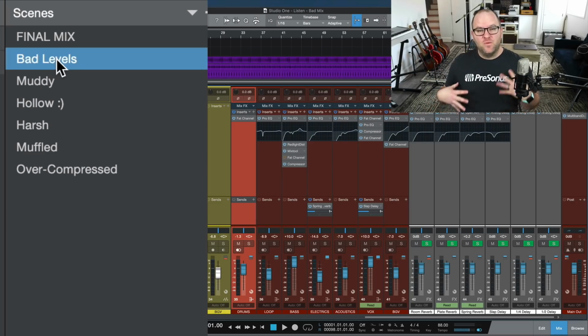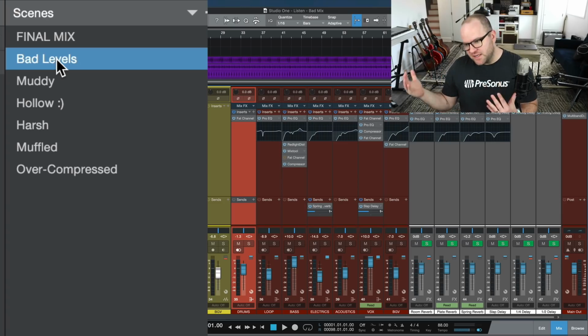So I talk about how one of the most important first steps in a mix is setting the levels and getting a good static mix. A lot of people will nod their head in agreement, but then they'll go off and add plugins way too soon. You have to set the levels where everything is at the right volume before you start adding plugins, or the plugins will be trying to solve problems that could have been solved by just getting the levels right. So oftentimes within the first few seconds of a mix, I can tell if the levels were wonky before the person ever started adding plugins. So here's an example of an out of balance bad level mix.